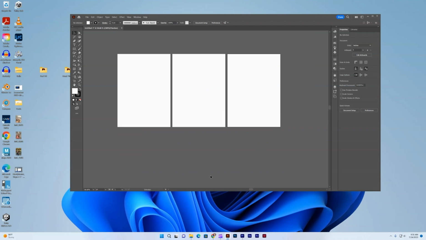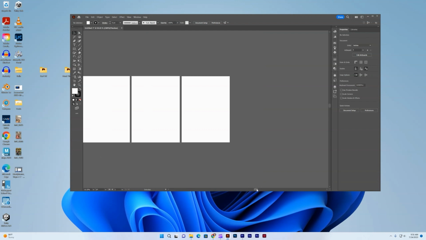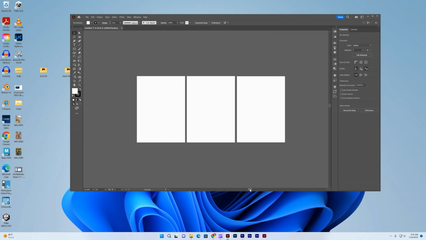Say if I want to make sure it actually fits here on the screen, I can go down here and do fit on screen, and it'll pull up an artboard to fit on screen. If I want just to be able to see everything, I can do that. So command or control, because I'm used to doing on a Mac, but control plus zooms in, control minus zooms out. So you can actually see that. So we have over here our toolbar. This basically does everything you're going to need for tutorials in my class when it comes to Illustrator.